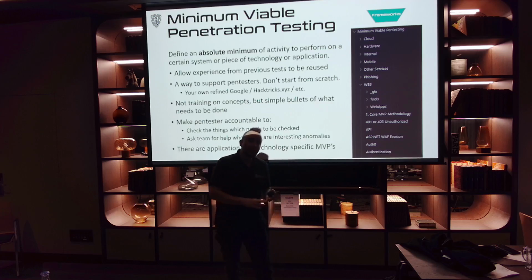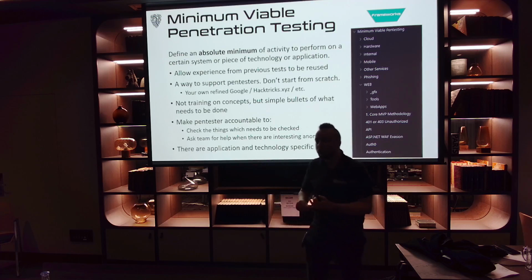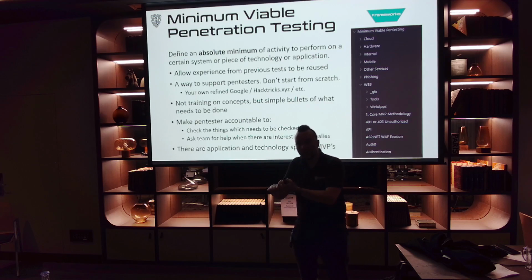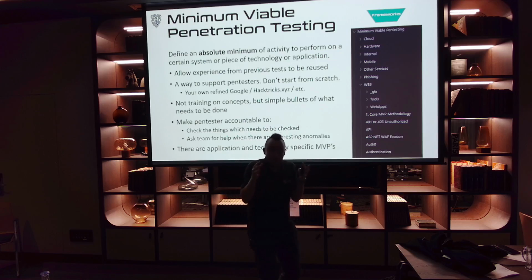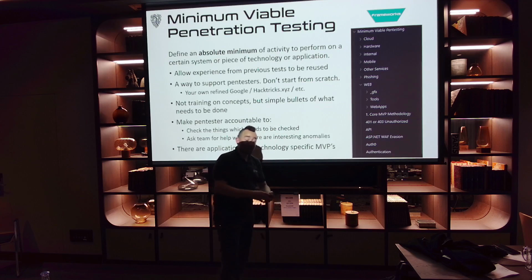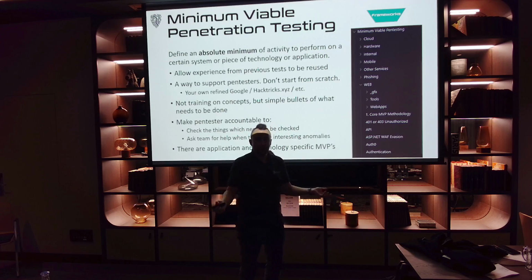What would an MVP describe, though? An MVP would describe that on WordPress, it is imperative that you check plugins and extensions to WordPress. You must enumerate themes and plugins so that you can test and see if they are vulnerable, weak, and so on. The moment WordPress contains custom functionality, we start to drool a little bit and it goes, woo, super interesting, you know? Also, we need to engage with the WordPress API. We need to ask for all media file uploads. We need to ask for all users that are on the system. And we need to thoroughly explore the WordPress. That's what we would define in such an MVP.